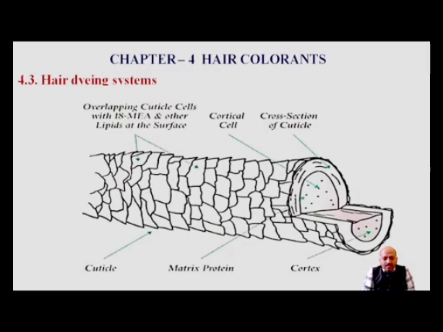And next, matrix protein is also present inside the flakes. It's like fish flakes on the surface of the hair. So inside that we can see the matrix protein and the cuticle, the surface part of the hair containing the flakes, that is called the cuticle. And we see the upper part of the hair follicle, the cross section of the cuticle. We can see in the diagram the cortical cell, where small spots are observed, called a cortical cell. So this is about the outward structure of the hair follicle.